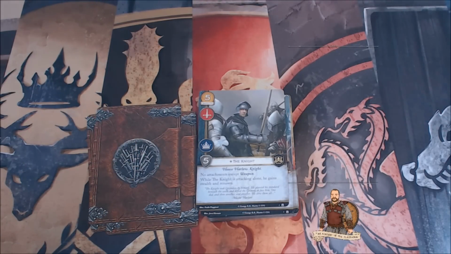In case you're wondering, he's called the Knight because I believe he's literally the one knight in the whole of the Iron Isles. So he's a 5-cost military and power icon, 5 strength, has the Knight keyword and the House Hollow keyword, which I doubt will ever have an impact. He has a very good ability, which is no attachments except weapons, which is something I always love. And while he's attacking alone, he gains stealth and renown. Really like this card.